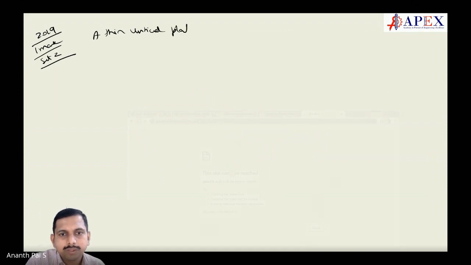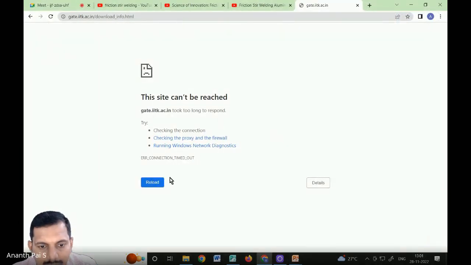Somehow it's not responsive now on this particular browser, maybe because everybody is accessing it. You can download it. Okay, we will do that later on.